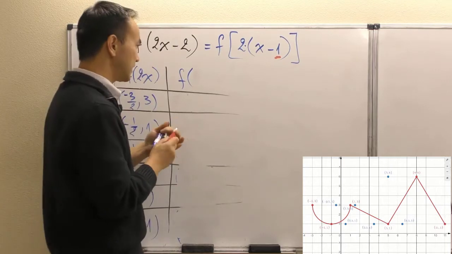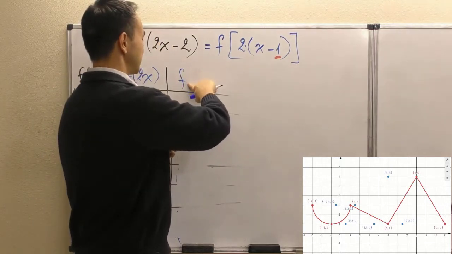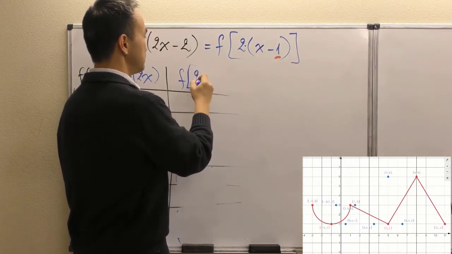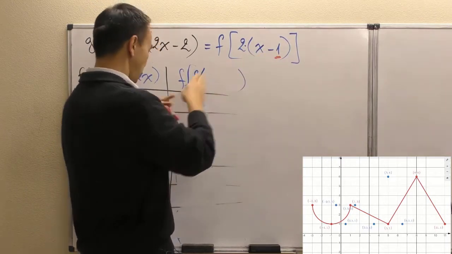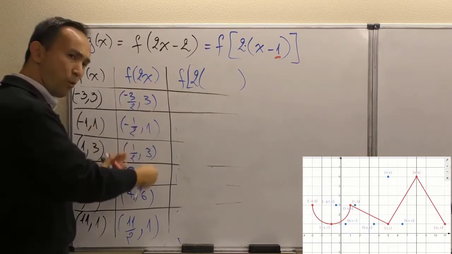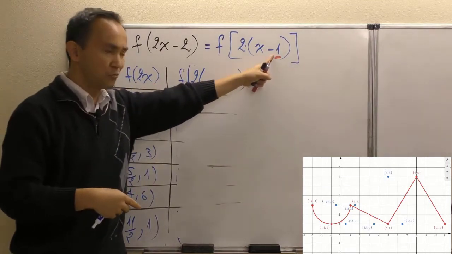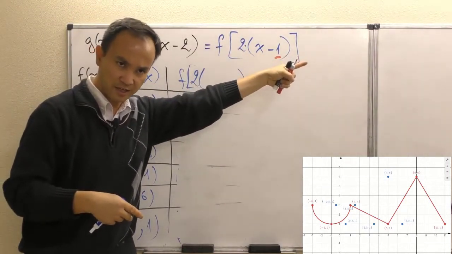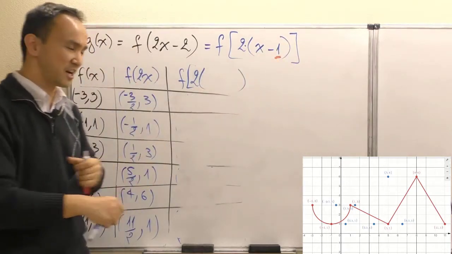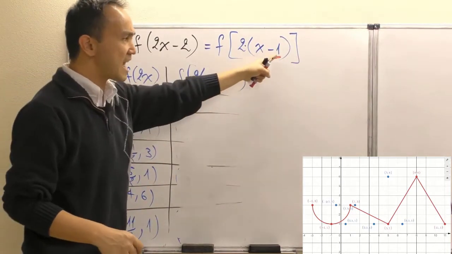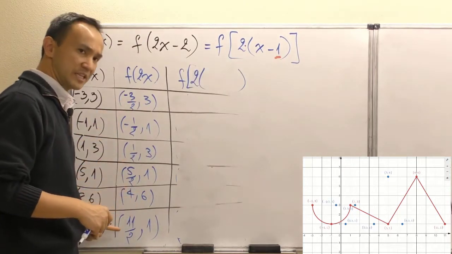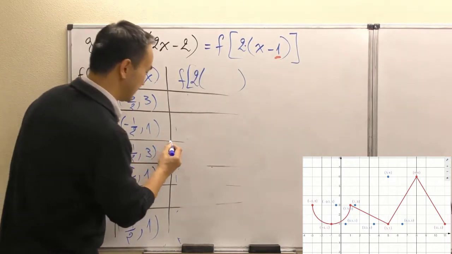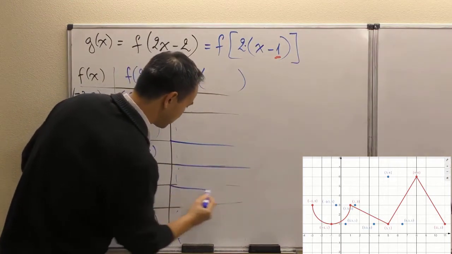Why don't we look at things like this? This means I'm going to shift all of the points here 1 unit to the right hand side. Only 1 unit to the right hand side. Or in other words, I'm only going to add 1 to every x value of the previous step, of the very preceding step.